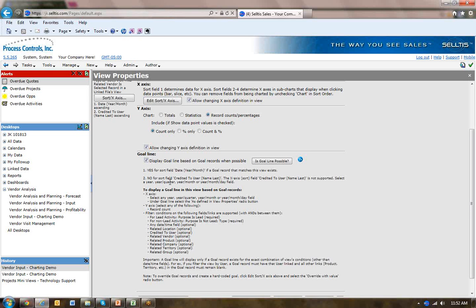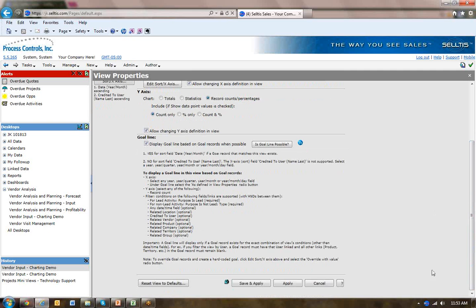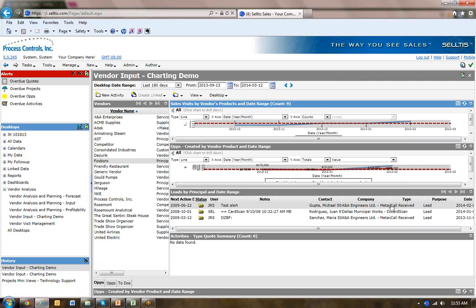All right, so we've talked about setting goals and how to get the goal record into the particular view. I'm just checking my notes here to make sure that I didn't miss too much. I think that really is how I wanted to conclude for today, and make sure that we answer any questions as we go along.